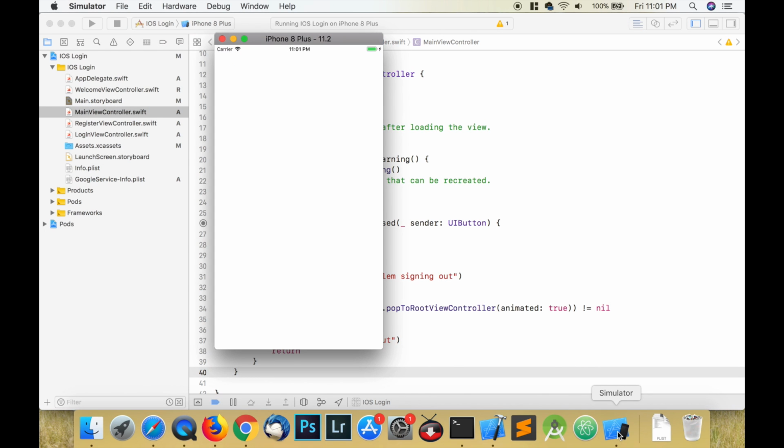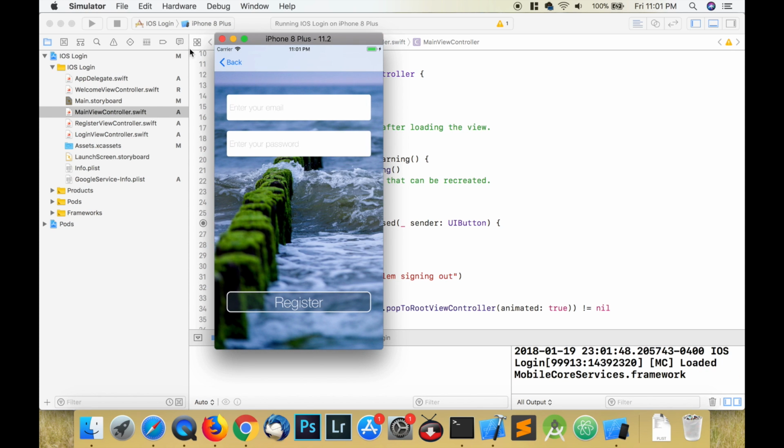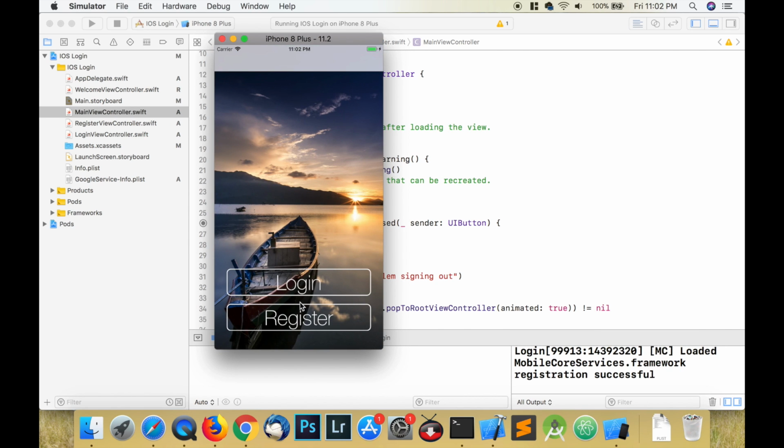Okay, so let's just test and run the app. So I'm going to register. I'm going to say victor@codechamp.com. Just give it some random password that's at least 6 characters long. And I'm going to hit login and logout.